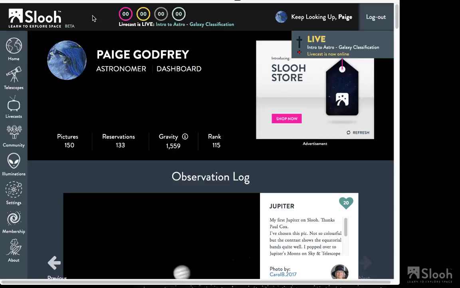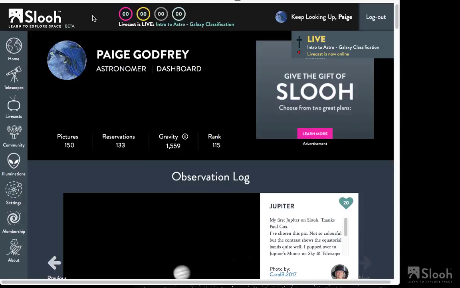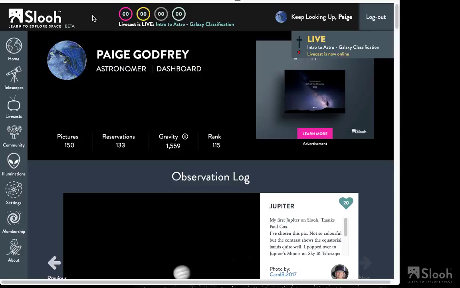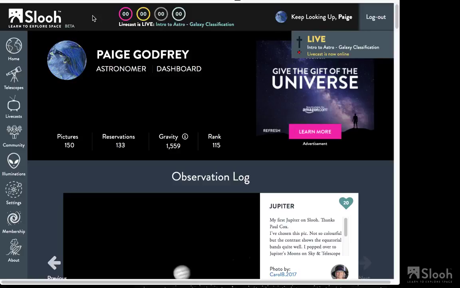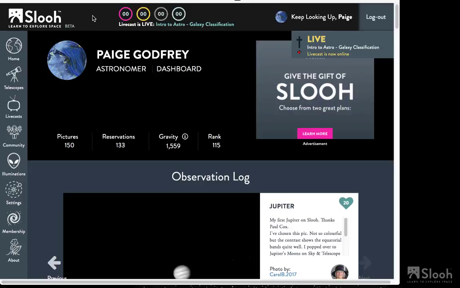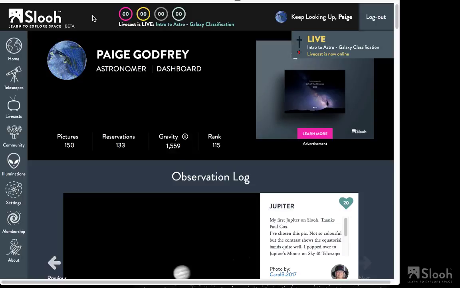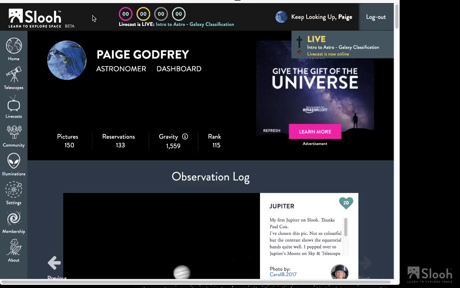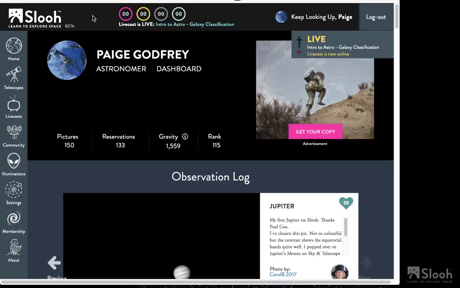Galaxies themselves are mostly empty space, actually. So when we look at an image of the Milky Way or another galaxy, sometimes it's very hard to make out the individual stars. And you might think, well, they're just so densely packed. But in fact, if you shrunk all of the stars within galaxies to the size of oranges, this was my favorite analogy that I found online today, they would be separated by 3,000 miles. So hold an orange in your hand, and then the next orange would be 3,000 miles away. That's how far apart the stars are in relation to their size.